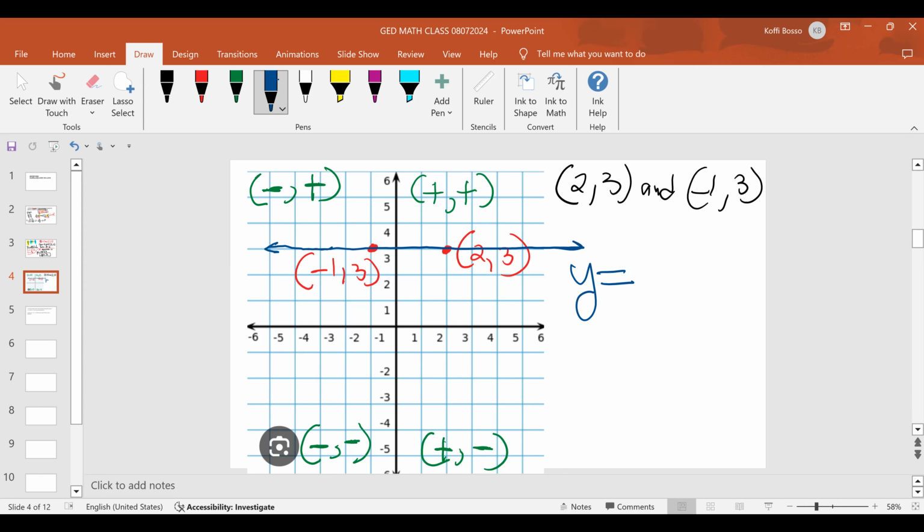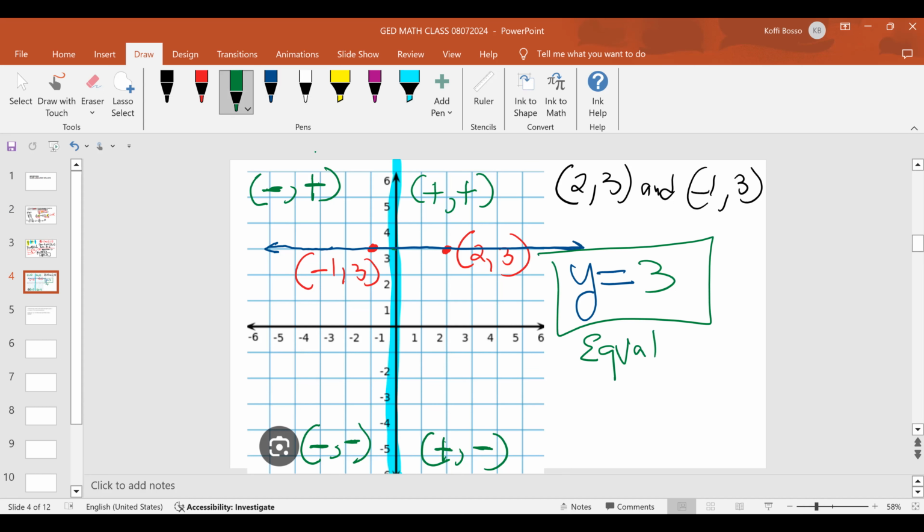Yeah, to be specific, what that y-intercept means as a definition. It could be a negative number. The line crosses the y-axis, the y line. So this is the y line here, and our line crosses the y line at a 3. That's why we say the y-intercept is 3. So we have y equals 3. That's the equation of the line.